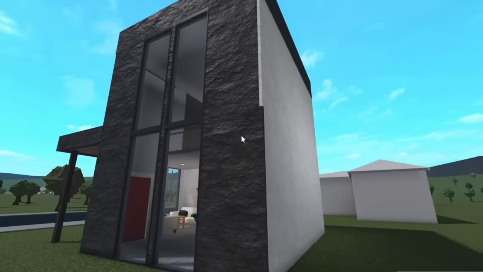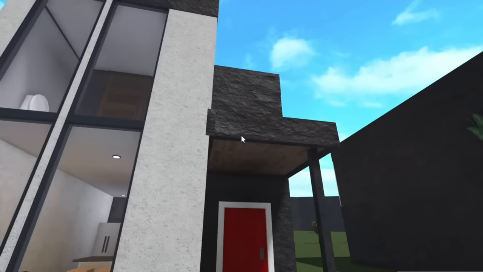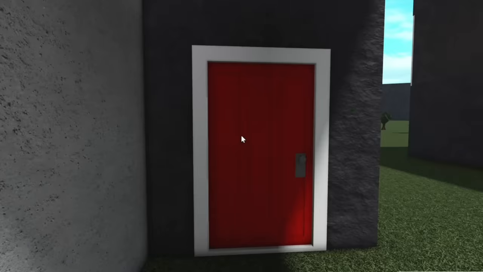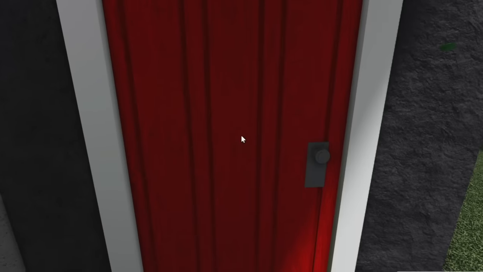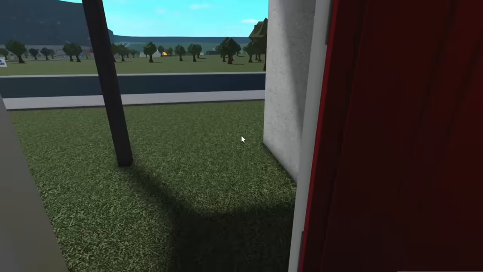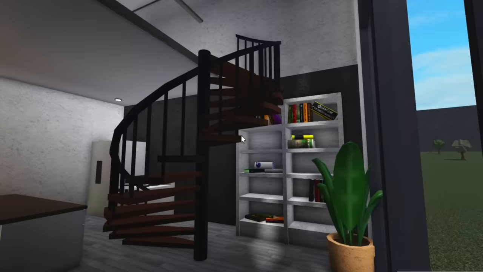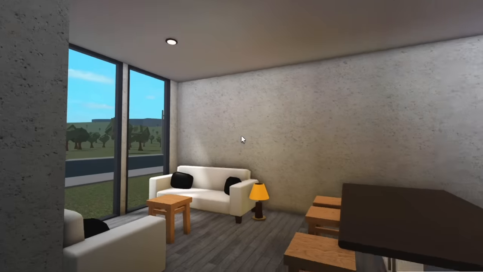I wanted to do a modern loft. I don't know what happened with the wall here, but it's pretty cute, and I like this little balcony area. It's very cute. I didn't have time to paint the door, but moment of truth, we have this beautiful entryway. It is actually very nice. Low-key, if I actually spent time doing this loft, I feel like it would turn out so nice.